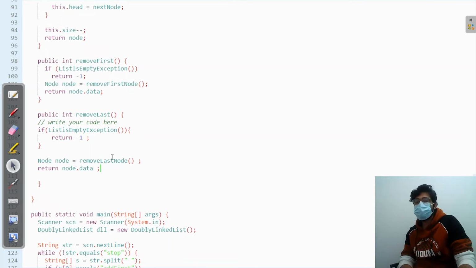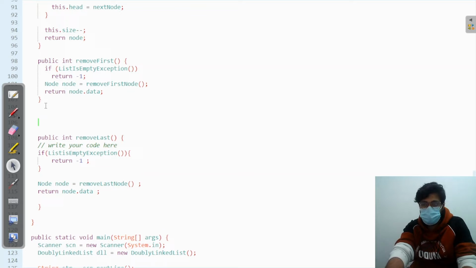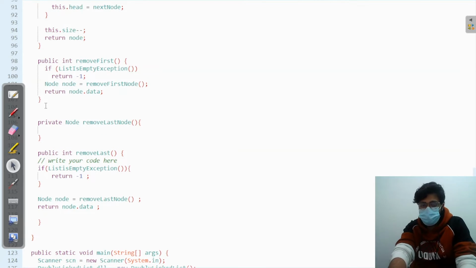Now let me write this function, and this is the main function, guys, so please listen carefully to how you can do it. I will make it private first, because there is no need to make it public. Node remove, or I'll just paste it because I have already copied it. Now the first thing is node is equal to this dot tail.